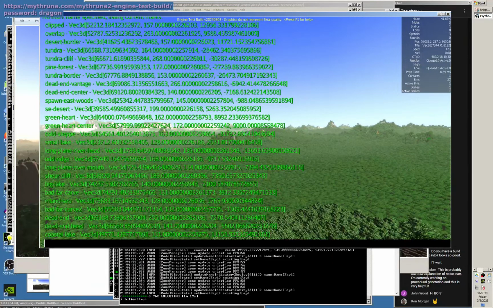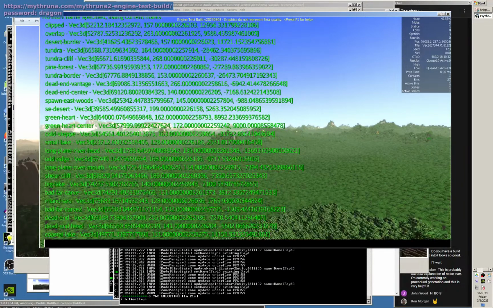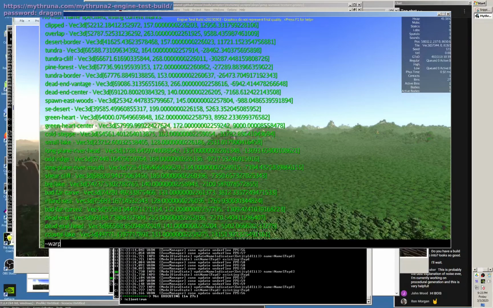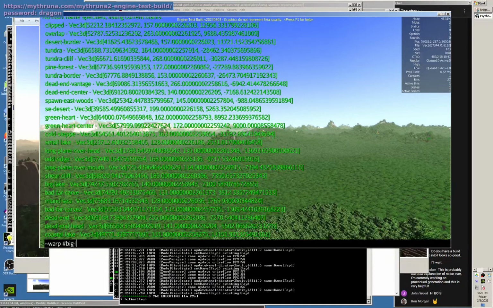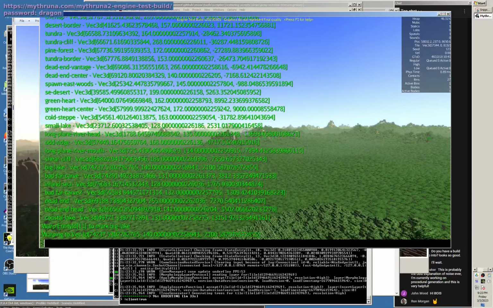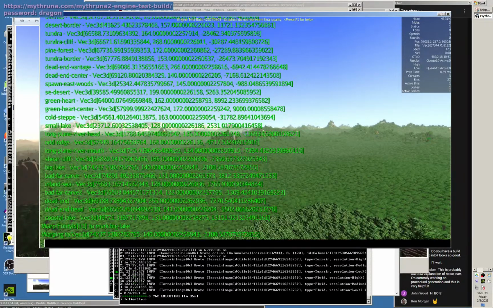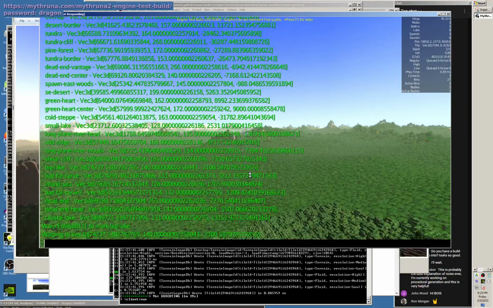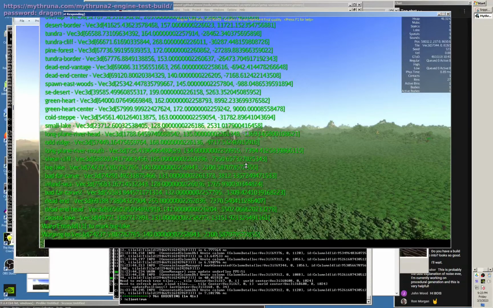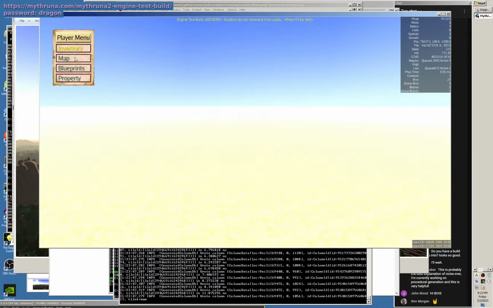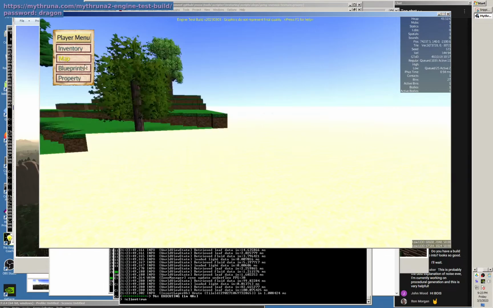Let's go to, which one was it? Big Lake. So if I warp to Big Lake, and then we can freeze my user interface for a minute. Hopefully I didn't freeze the live stream too. So anyway, if we look at the map, we can see when things are generating in.